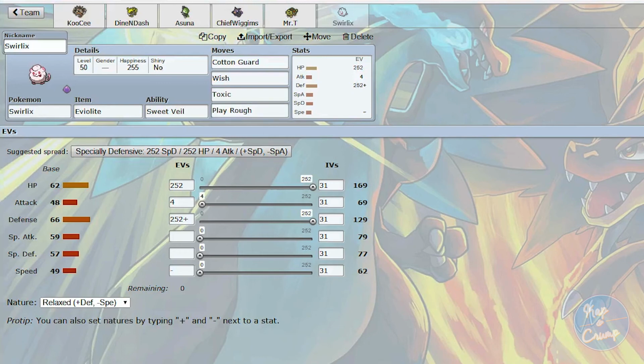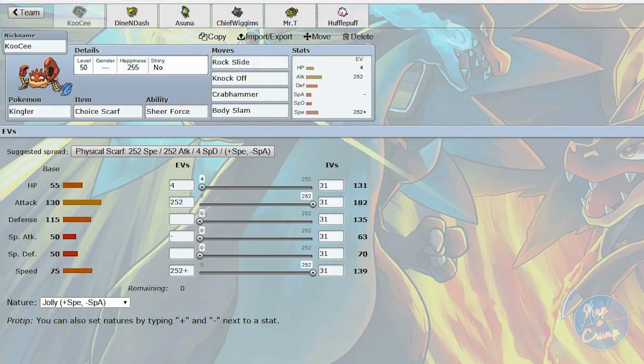I've been thinking about it for quite a while, and I'm going to put it on this team. So I'm going to name this thing Hufflepuff. Why? Because it looks like something that would be in the Harry Potter series. This is the definition of a Hufflepuff. If you were to walk around and you saw this thing, you would definitely point and be like, yo man, that's a Hufflepuff Pokemon right there. So Hufflepuff's going to be a part of the team now.